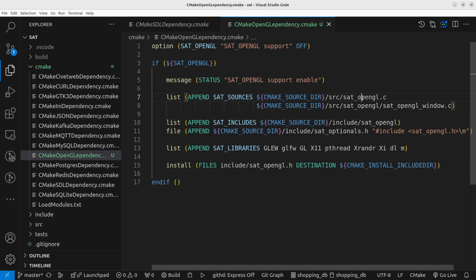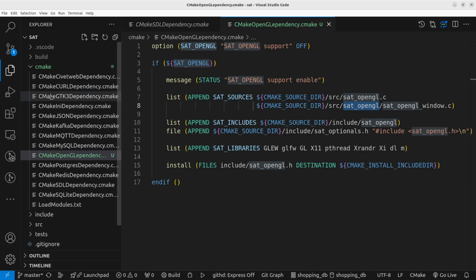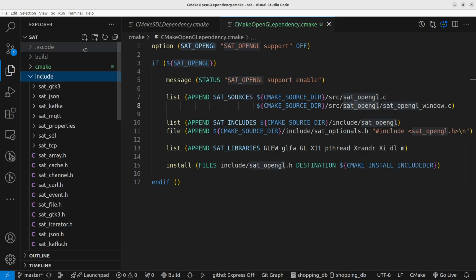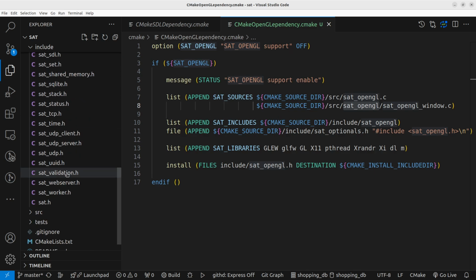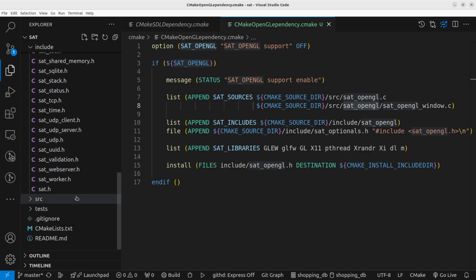OpenGL file, PGL. Cool. I create here a folder src GL. I always say sat, but it's SAT. But for me, I'm a Portuguese speaker, I used to say sat. No problem for me at all, but it can create some confusion. I'm probably wrong.